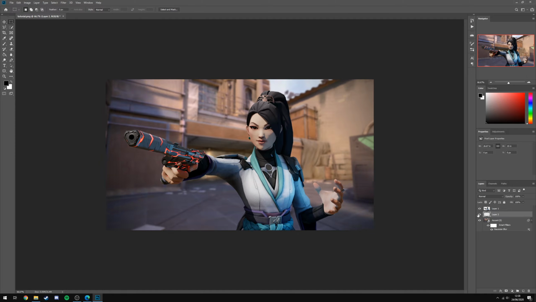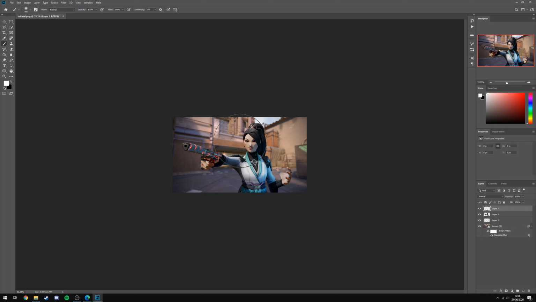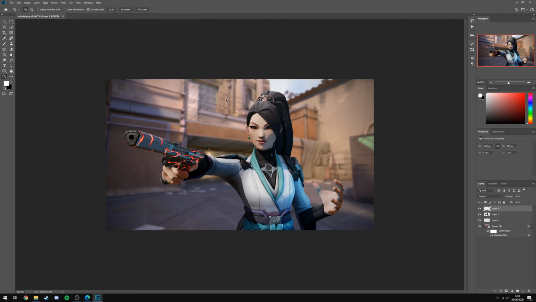And as you can see, that's now added a little vignette effect onto the background. And then another thing that I do is add some lights above it, which I'll put above all the layers, so that's even above the character. So I'll create a new layer, press B for brush, press X to swap white to the foreground, zoom out a little bit and drag the brush size up, and then I'll click up here and you see it's added a little bit of extra lighting coming from the sky up here. Try and match this to where the sky is in your screenshot. I'm going to presume it's going to be at the top, just like mine is, so I put a light up there.